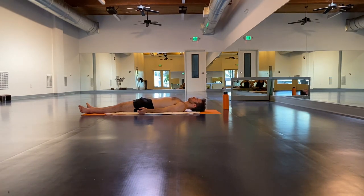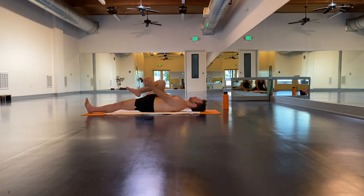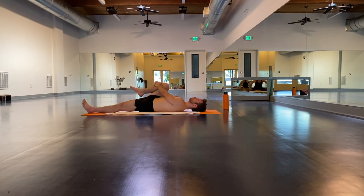Next is when you're moving, Pavana Mukhasana. Bend your right knee up, interlace all 10 fingers 2 to 3 inches below your knee on top of your shin. Get a good tight grip to the webbing and then pull your knee around your ribcage into the shoulder without rolling to the right. Left shoulder stays down, left hip stays down.